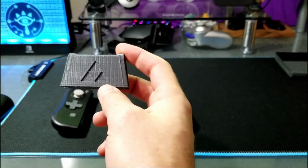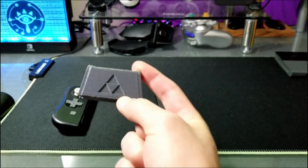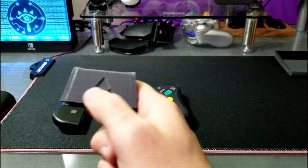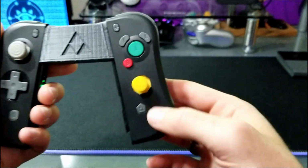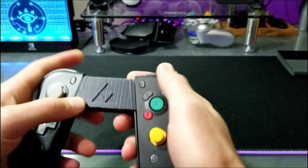Next, I have another 3D printed one. This one is probably the simplest and smallest of them all. I really just bring this one with me whenever I'm going out or going to a friend's house and don't want to bring a full-size controller. It pretty much turns any Joy-Con into a really comfortable, nice controller. The angle is, I think, the best out of all the ones that I've shown you so far.